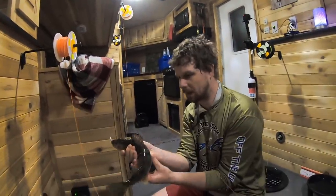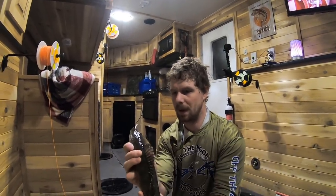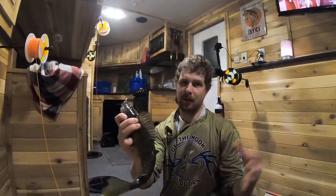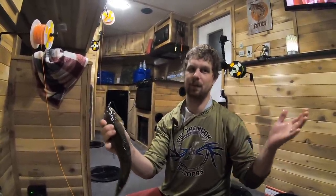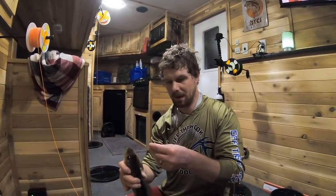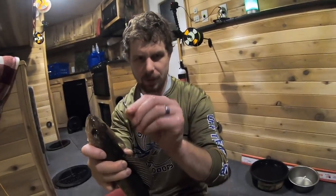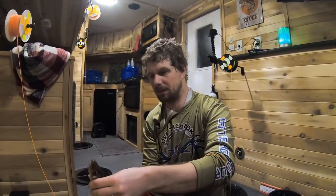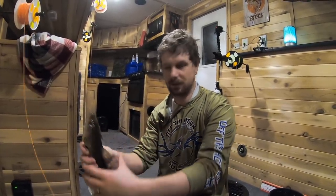Well, guys, we got our third keeper walleye here. Just came on the rattle reel. We actually had just gotten into bed. It's about 11 o'clock at night here, and I know you guys were excited for ice fishing season because you knew I was going to catch fish in my underwear. Well, here I am in my underwear. But that one came on a fathead on a little Northland forage jig, and we're slowly but surely picking off some fish here. So we're gonna get this one in the bucket, get back in bed, and see what happens.